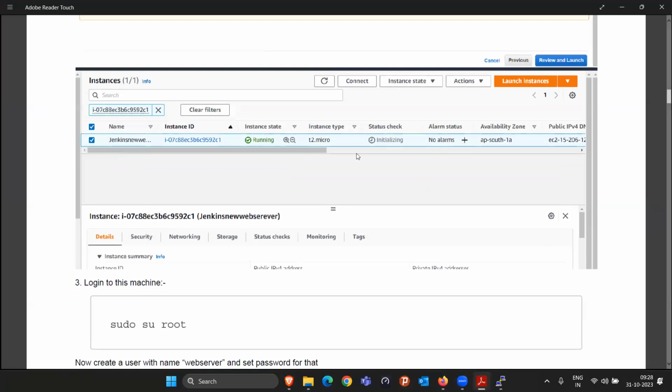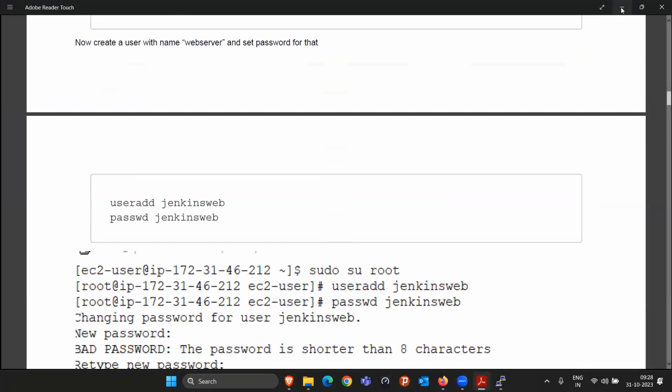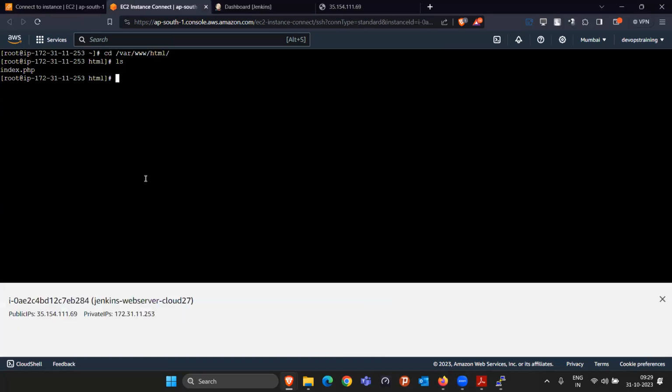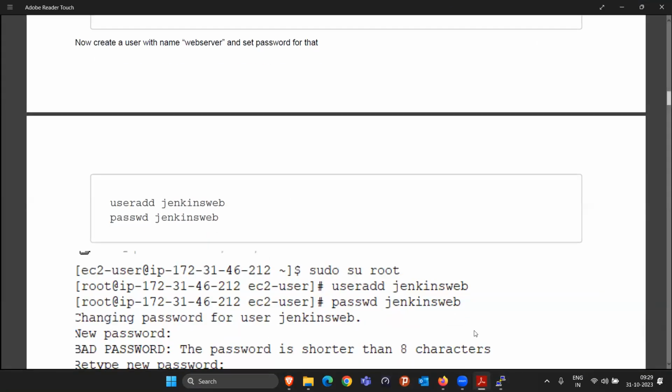So to achieve this, what are the requirements you have to do? First, make sure that you created a web server from the custom image, then you become the root user there. Now, Jenkins is the one who is going to log into this EC2 instance machine, right? So how are they going to log in? I cannot provide the root credential to them. So I will create a user, like in the Ansible classes where we created some users and gave some permissions, if you remember. We are going to do exactly the same as in the Ansible classes.